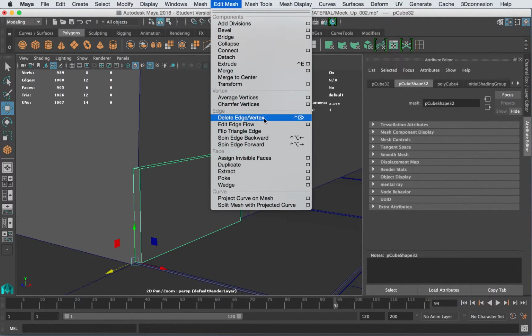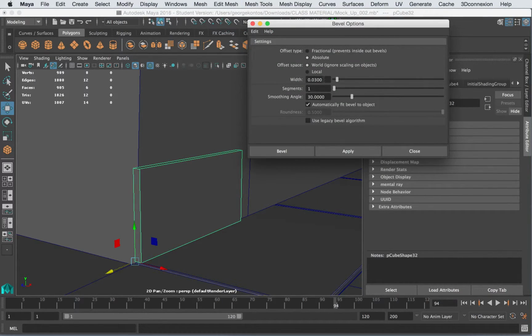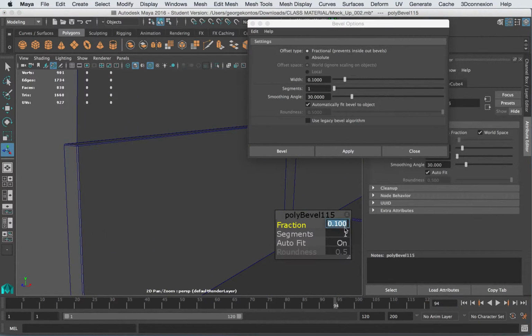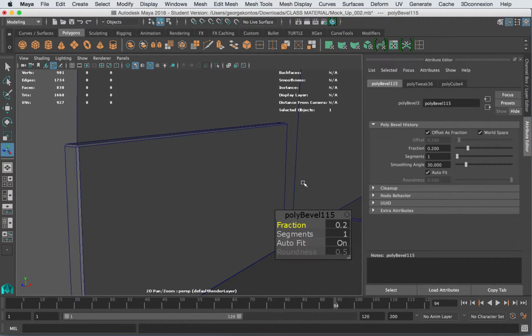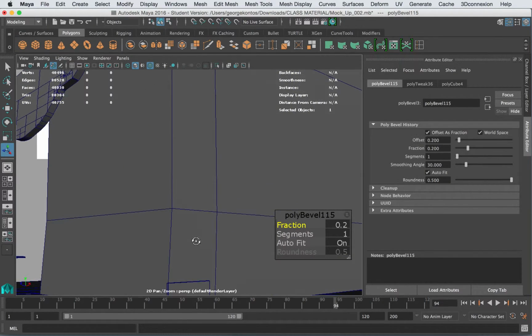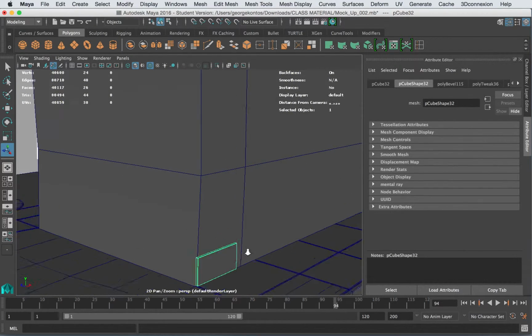So go to edit mesh, edge, actually components, bevel, and I'm gonna do a fractional. Let's do 0.1. That is maybe 0.2, something like that. The scale of it is good, so I'm gonna commit to that.